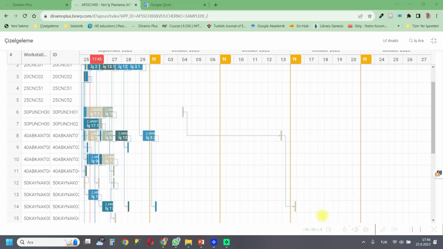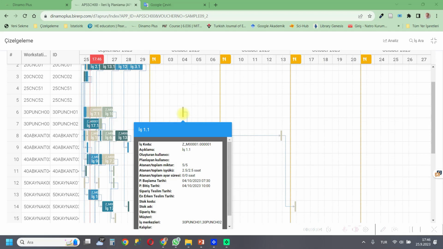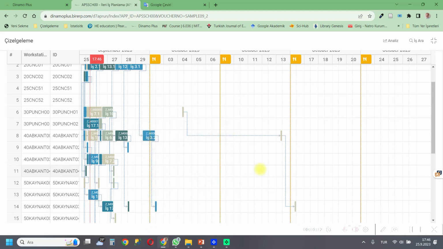Therefore, this operation was not initiated until October 4th. Due to the necessary material for the second operation arriving on the 13th, even though the operation before it was completed, this second operation has been put on hold until October 13th.